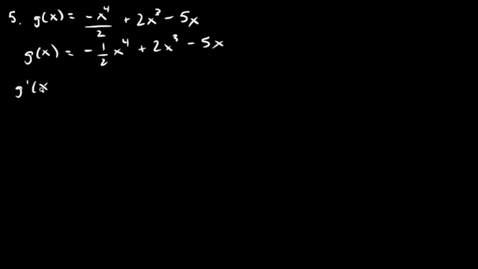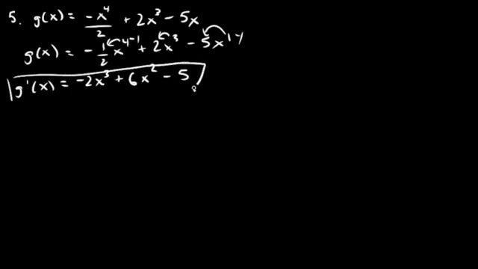Alright, now if you find the individual derivatives, you bring the 4 and multiply with the -1/2 and subtract by 1. So 4 divided by 2 is 2, so -2x to the power of 3, because 4 minus 1 is 3. You bring the 3 down. 3 times 2 is 6. 3 minus 1 is 2, so x to the power of 2. You bring the 1 forward, multiply by 5, and you subtract by 1 to get 0. So you get negative 5, and x to the power of 0 is 1, so 5 times 1 is 5. And so this would be our answer. And that would be it.